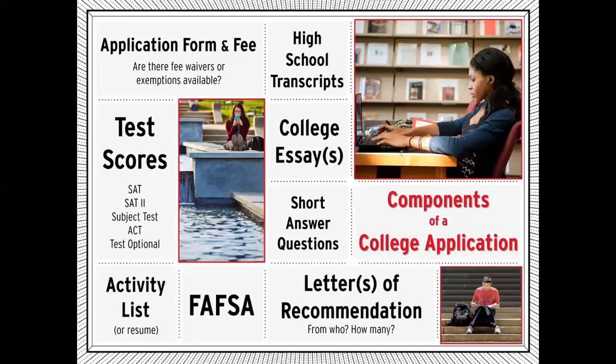So let's talk about the FAFSA, which is the free application for federal student aid. Some schools will read students need blind and some will read need aware. So need blind just means that they do not take finances into account, and need aware means they take your finances into consideration when making a decision.